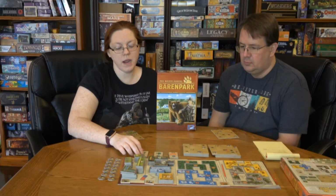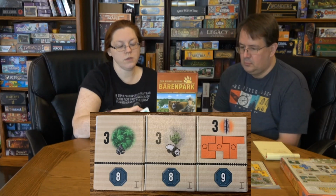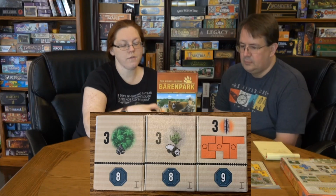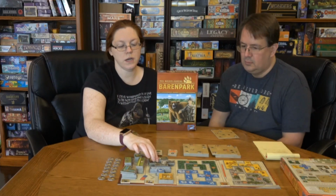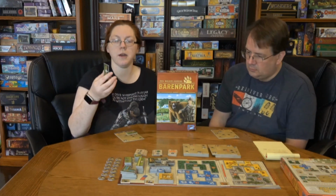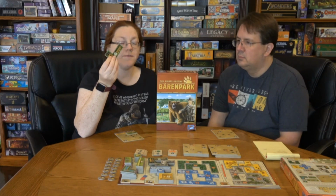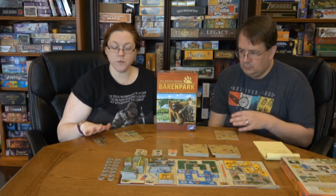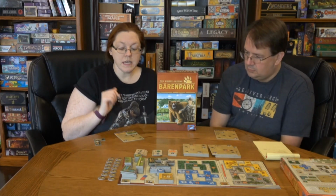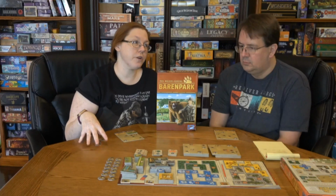Now, I'll notice that there are special icons for this game, that basically for the first person who gets 3 pandas, or 3 koalas, or 3 of the big buildings touching. So I said, okay, I want pandas versus koalas. Both are worth 6 points, so I will just take this one because it fits my board a little better. Something I want to note is that the side doesn't matter. You can flip either way and it's fine, which I appreciated for the puzzle part of me. I'm not going to place it, I'm going to put it over here, and play these pieces in the next round. If you cover 2 different icons, you'll get both pieces, and you'll have more choice in your coming up actions.